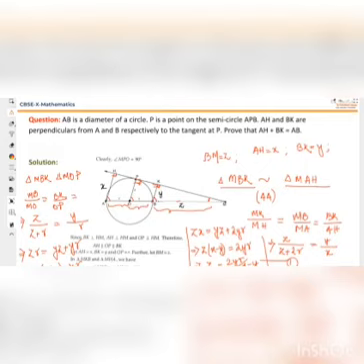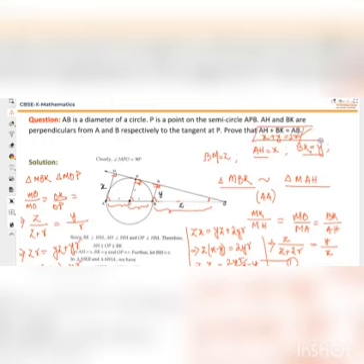Therefore from 1 and 2 we get that 2YR by (X minus Y) is equal to YR by (R minus Y). Now this and this cancel. So if I try to find out, I'll get 2R minus 2Y is equal to X minus Y. From here I will get 2R is equal to X plus Y. Now what is 2R? 2R is AB. And what is X? X is AH. And what is Y? Y is BK. So from here I get that X plus Y is equal to 2R, or in other words, AH plus BK is equal to AB.